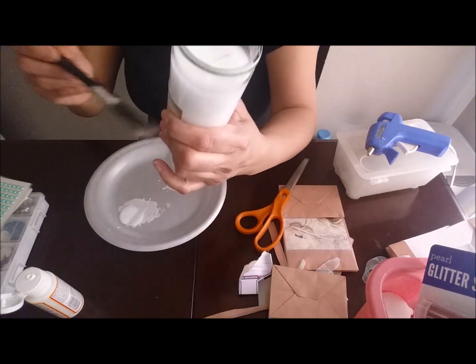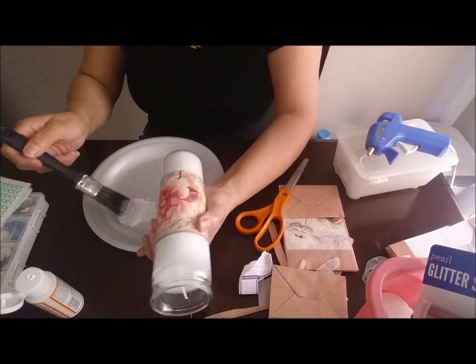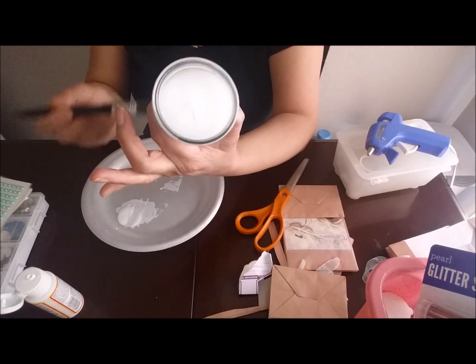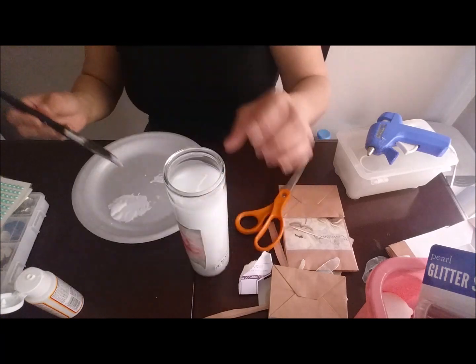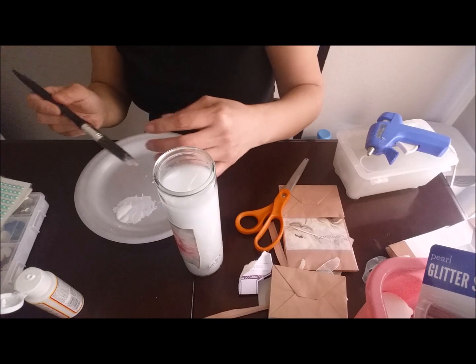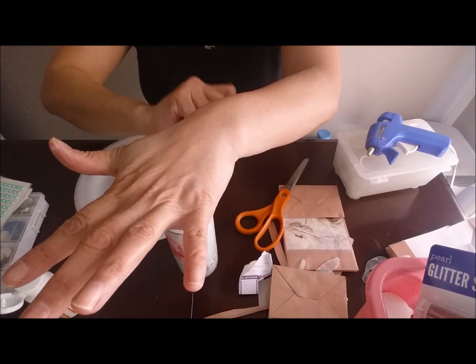And if it's lifting, we're going to go ahead and Mod Podge on top of this as well. So just go ahead and Mod Podge it. Now you can also use the glue gun if you wanted to. But if you use the glue gun and you turn on your candle and it warms it up, it's going to end up slipping because the glue will start to melt.